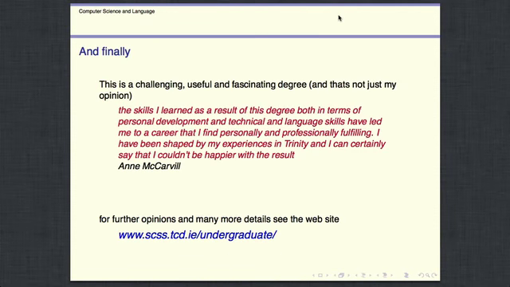What you should do to find more information, well, you're here today, so you can obviously, but that's the website. You'll find much, much more information there, breaking things down. You'll find, for example, more reports by past students of how they found the degree and what they are now doing, as well as much more detailed information about the individual modules that you study as part of the degree. So that's certainly one place to go.